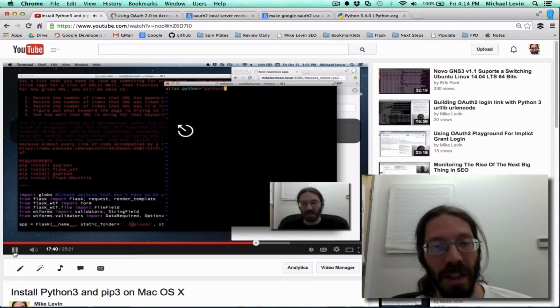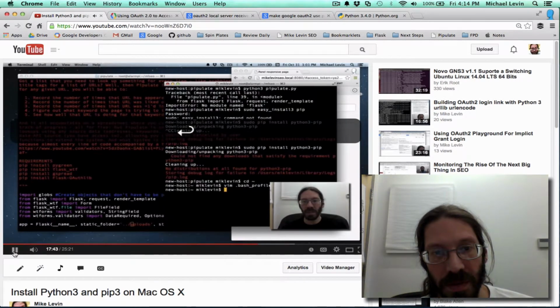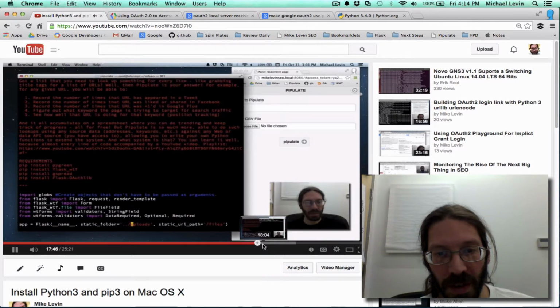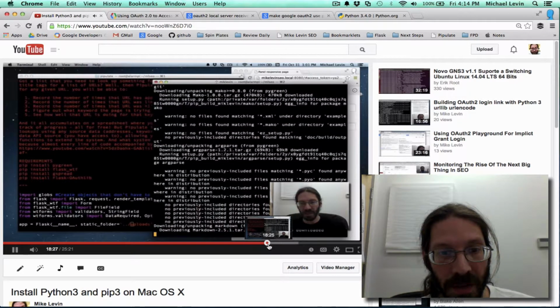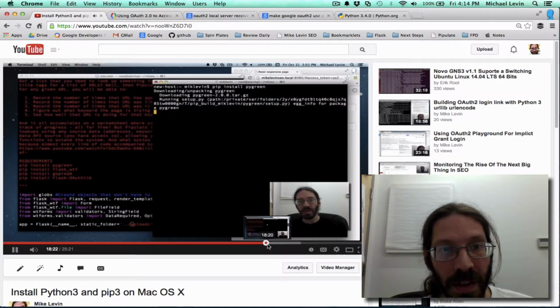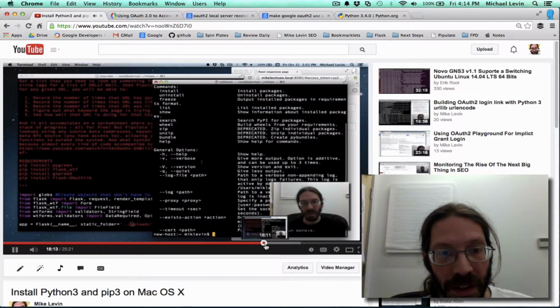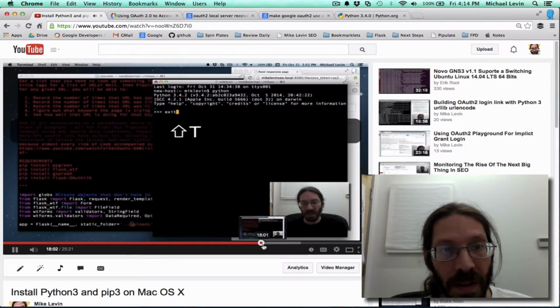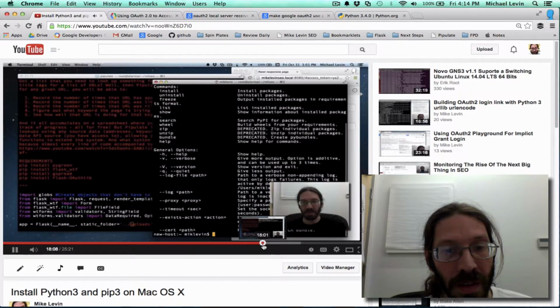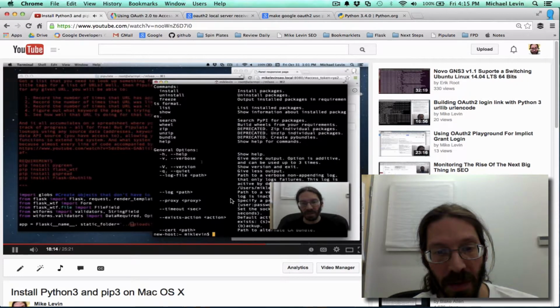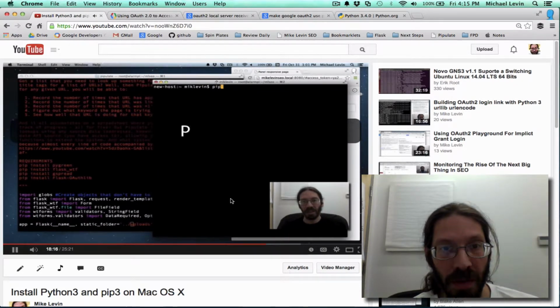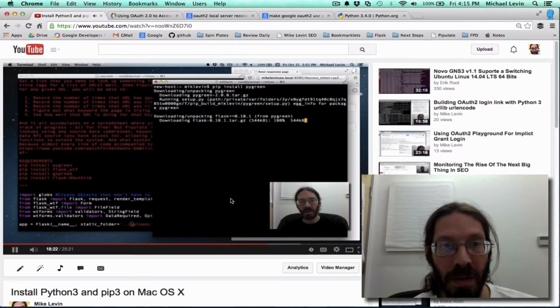Now let's see what else I have to say about this. How did I get the pip that did the version 3s of stuff? Templates. Hey, looks like I did it right there. I'm getting PyGreen. Hard to tell. Let me just try exit. Let's see if pip just by itself tells us anything. It's going to be hard to tell. Let me just try using pip again now. Pip install PyGreen. Tell us if it's already installed.